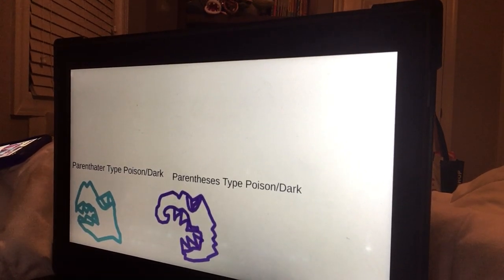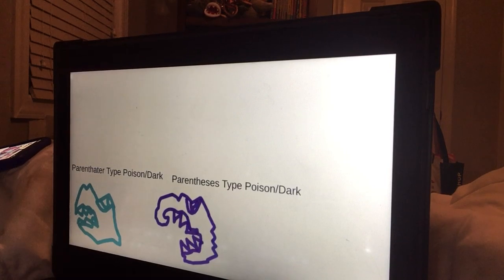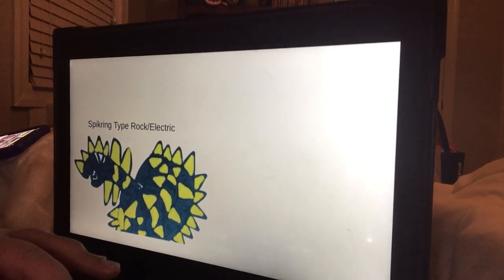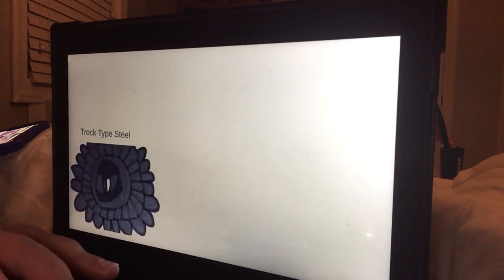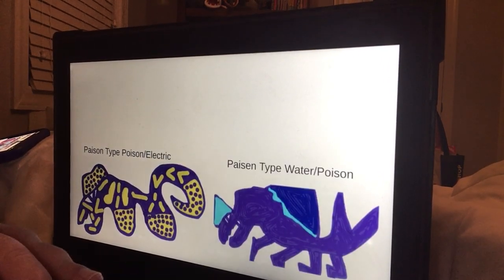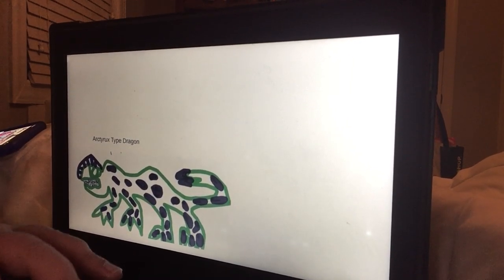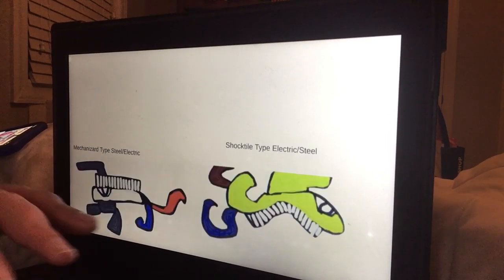And next is Parenthatter, which are poison steel type predatory fish which have sharp teeth. There's also Spike Ring, a rock electric lizard, Pterosaur, dragon steel, turtle slash lizard, Troc, a pure steel type tire, Tractile, a grass dragon lizard, similar to Sceptile, Python and Payson, poison electric and water poison type lizards and fish respectively, Arcteryx, a green lizard slash dragon with gray spikes, with gray spots, that's the dragon type.